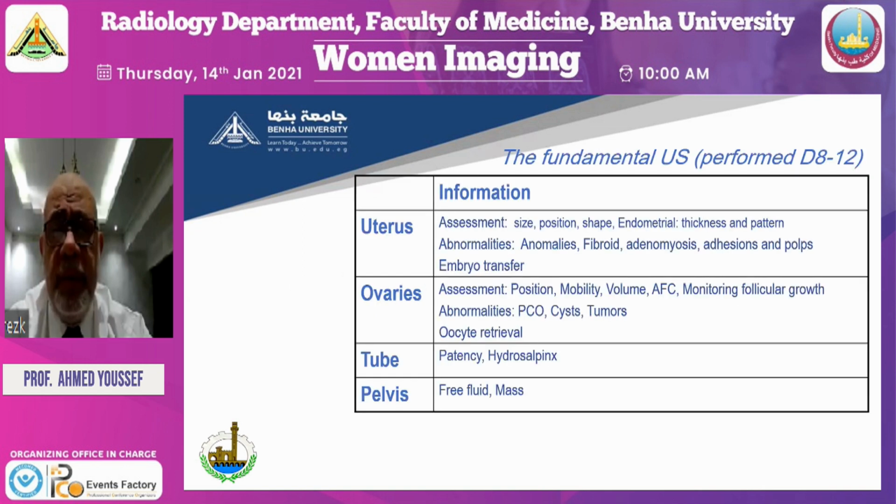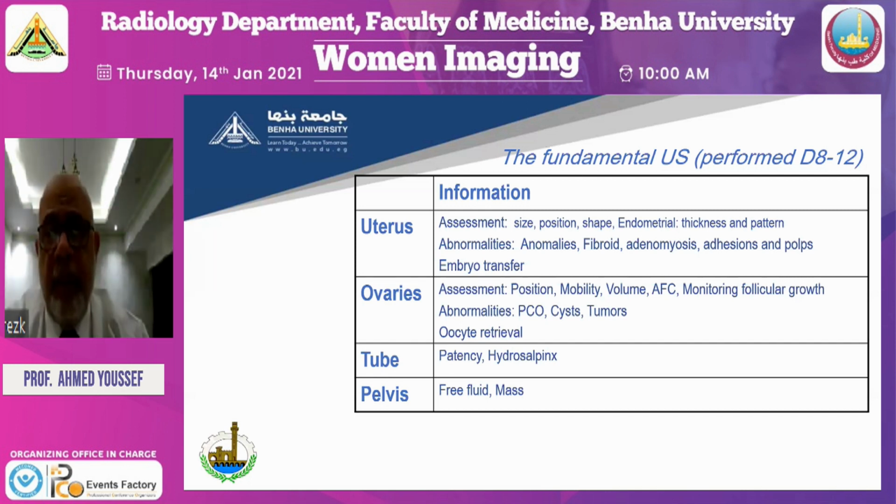So, as a diagnosis, regarding the uterus, it can assess the size, the position, the shape, the endometrium, either its thickness or its pattern. Also, it can diagnose the abnormalities as the anomalies, and I will not talk about it because Dr. Nermeen gave it in full details. The diagnosis of fibroid, adenomyosis, presence of adhesions or polyps. And also it can be used in the treatment during the IVF through embryo transfer.